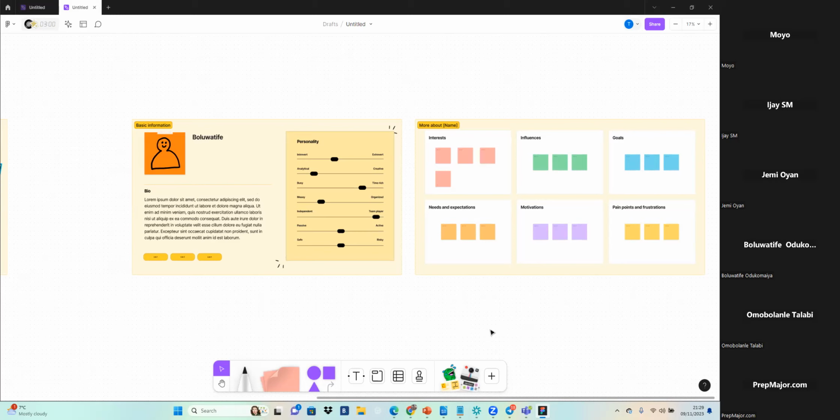This one is you. So it is very good for BAs. Actually, UX people use it a lot. Product managers use it a lot, because it helps with their design.